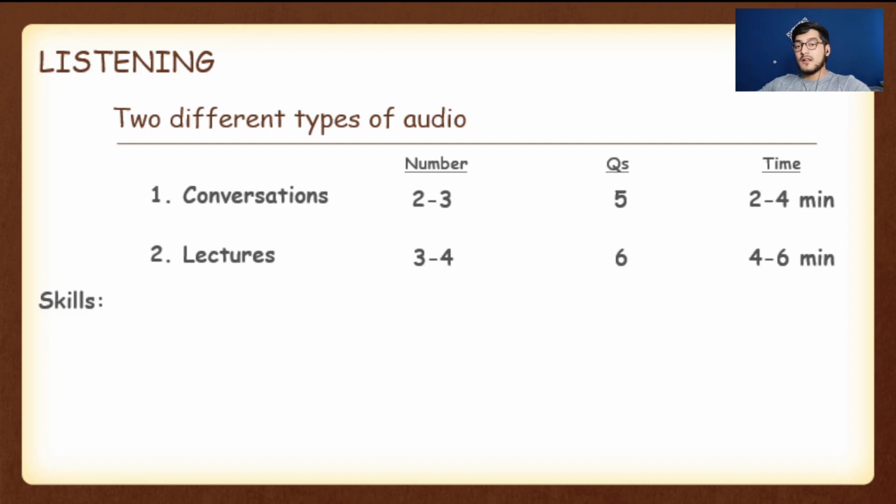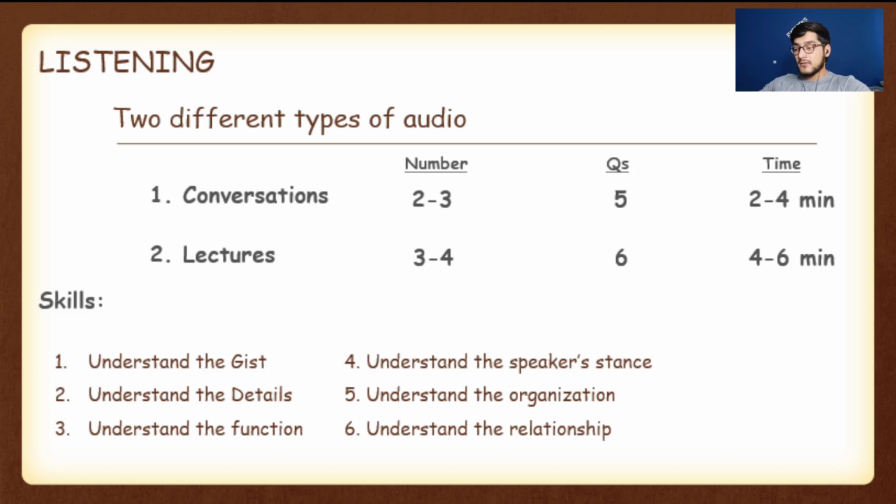Okay, we also have skills or question styles in the listening section. There are usually 6. Why do I say usually? Because different organizations have different divisions. Some other organizations divide it into 4 skills, maybe up to 8 skills. But the one that I have based my lectures on divides it into 6 skills. It doesn't leave out any important points from the TOEFL listening skills. It covers all the parts, so don't worry about that. It covers all the styles and questions from the listening section.